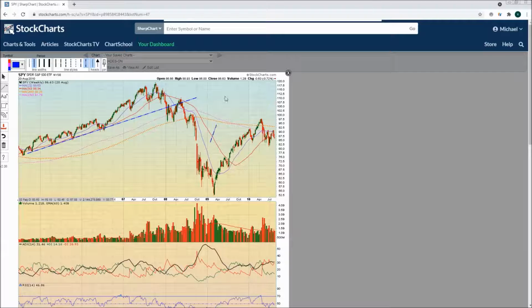But a slope like this can't go on. Like right here, this slope can't last very long. So what happens is it comes in, pops out, and then it either has to go sideways for a while before it can start going up at a more reasonable slope. And so that's my point.